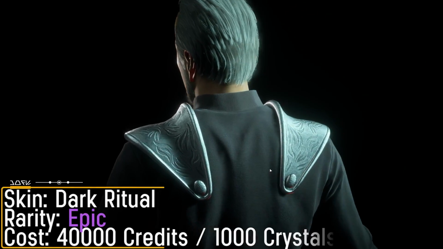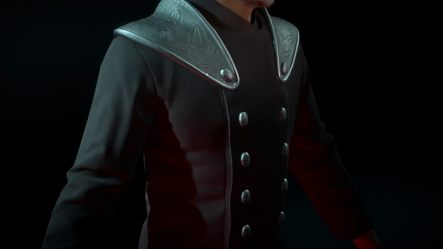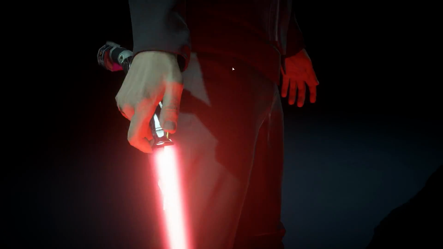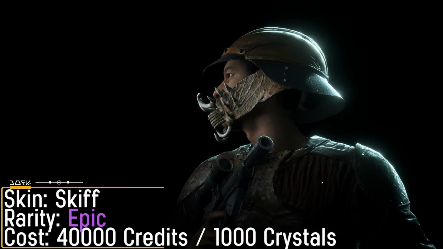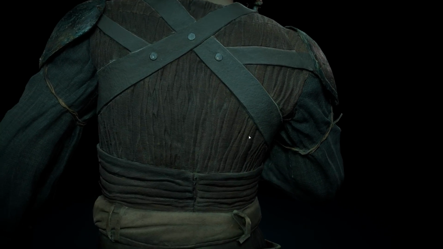Dooku's Dark Ritual appearance has some nice texture and material work, and it changes his clothes completely. It is well worth the 40,000 credits DICE are charging for it. Lando's skiff appearance at 40,000 credits changes a lot. It is really unique and well worth the money.